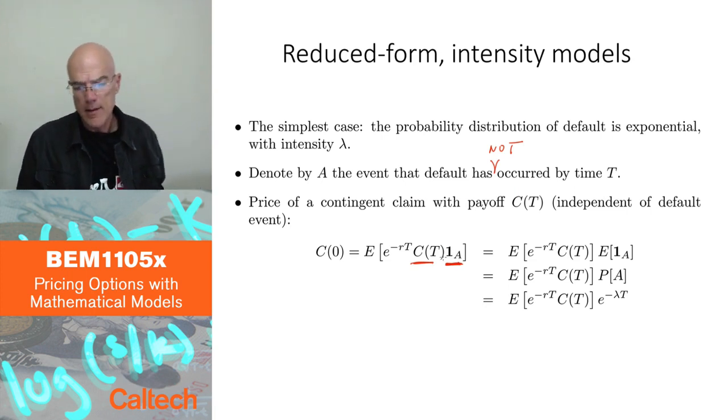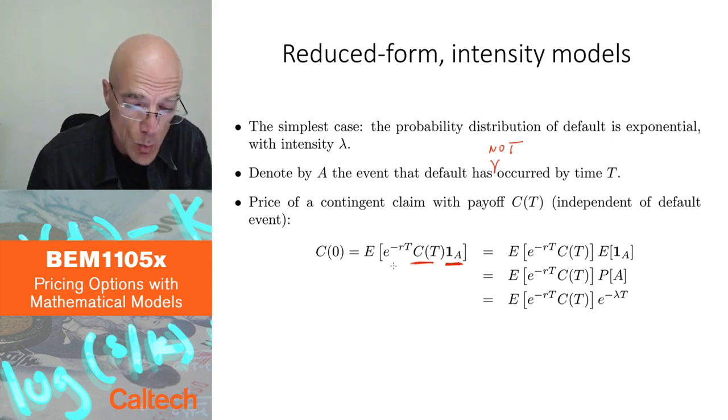In reality, this is not quite the case. Even when there is default, the bondholders may get something, what is left. It's not necessarily zero. But for a beginner's introduction to credit risk, let's assume that either you get everything or you get zero. And I'm going to assume also constant interest rates. I'll relax this in the next slide. Let's assume constant interest rate. You get either the full amount, what is promised to you, or zero if there is default.